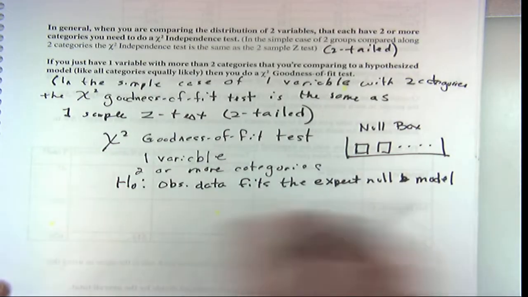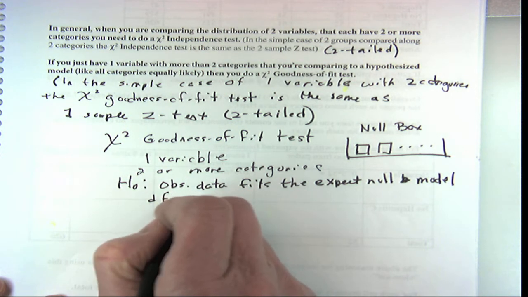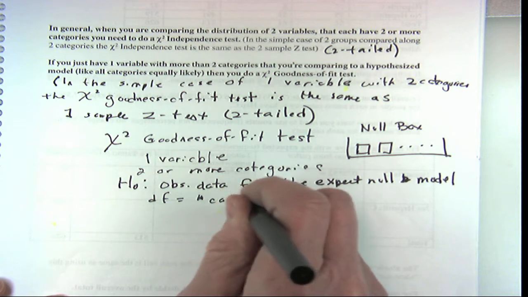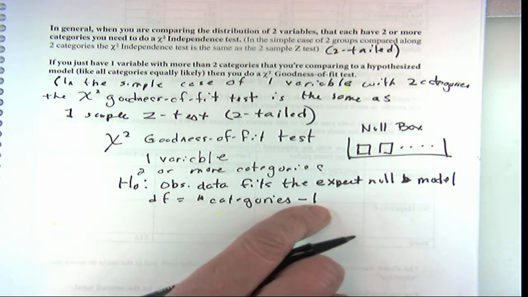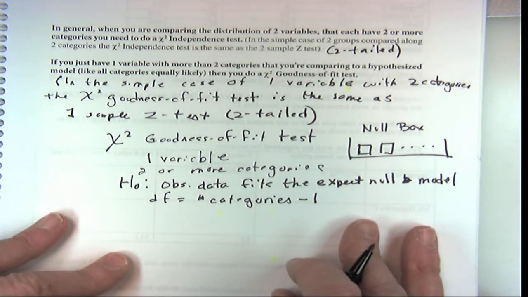All right, so that there's nothing weird going on. These differences aren't very big. And then the degrees of freedom are the number of independent categories. So it's the number of categories minus 1, because once we get the counts on n minus 1 of them, the last one's determined. So it's a good way to understand the degrees of freedom here.